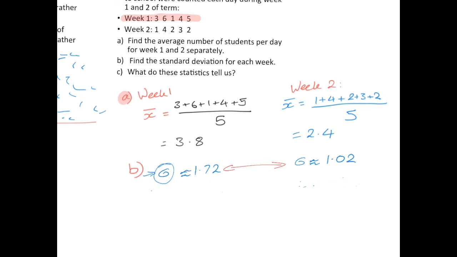Week 1 had a higher average, but it was also more spread out and away from the median. Whereas week 2, lower average and more consistent. That actually makes a lot of sense, and that is generally better. Like, for instance, if you want to do well at something, you want to do it more consistently. You don't want your marks to bounce back and forth, low, really high. You kind of want to be consistent.